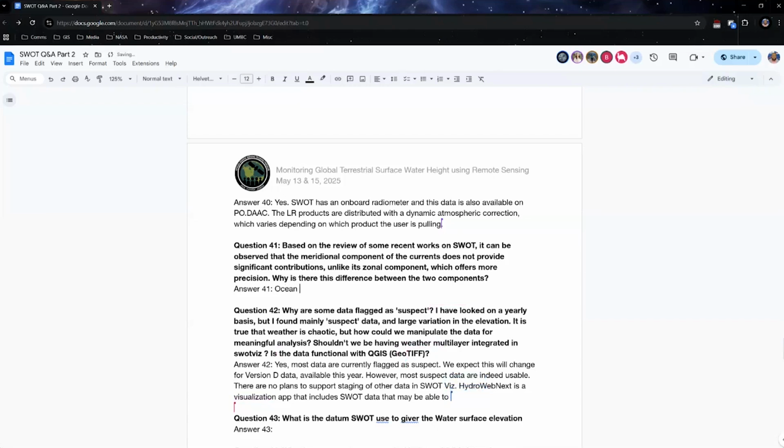And with SWOT, specifically the KaRIn data, we are resolving fronts and filaments and ocean features that we've never been able to resolve before.